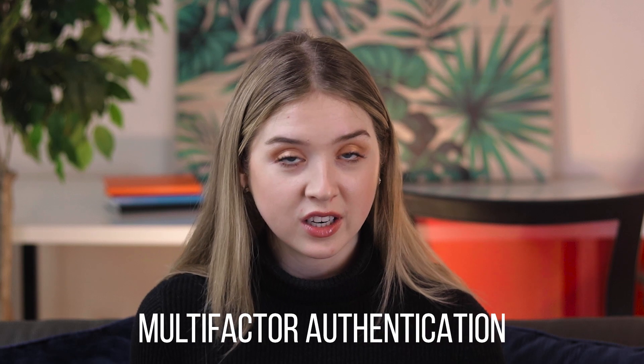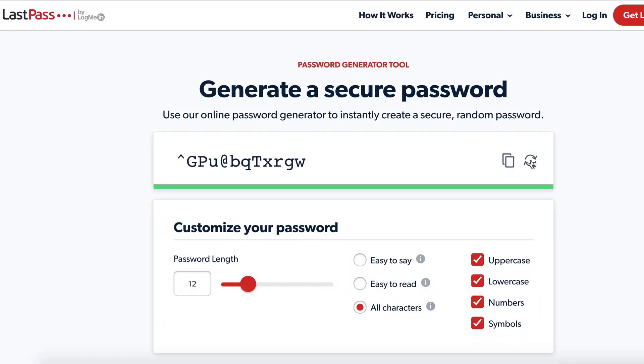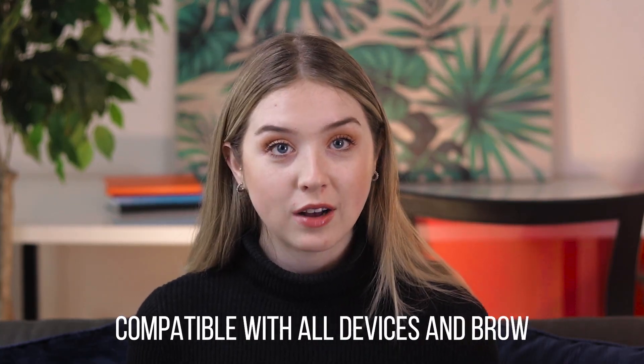The third reason why LastPass is so great is because their premium version has multi-factor authentication. Two-step authentication is a standard for every password manager, but multi-factor authentication adds an extra layer of security. You don't even have to set your own passwords in LastPass because they have a password generator feature. The password generator automatically generates and suggests strong random passwords that make it incredibly difficult for hackers to crack. You can select the number and type of characters so you can set a unique username and password for every single site you use online.